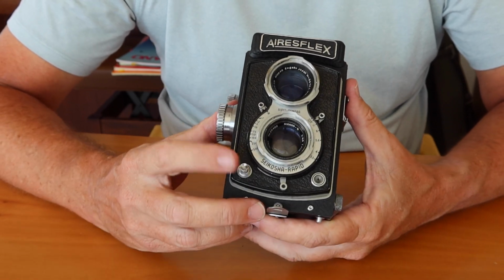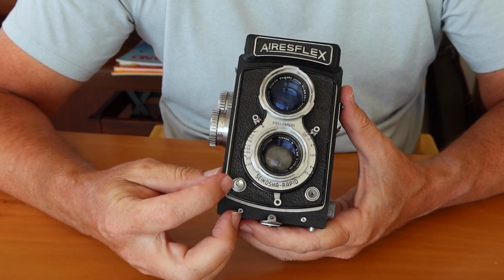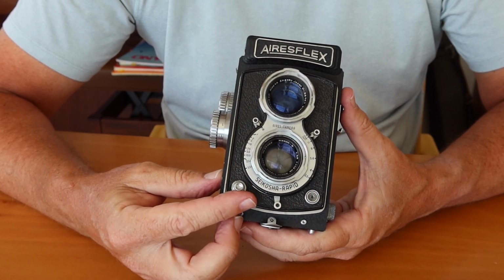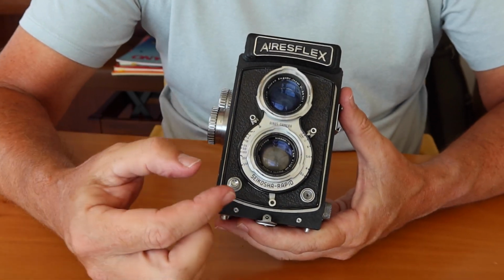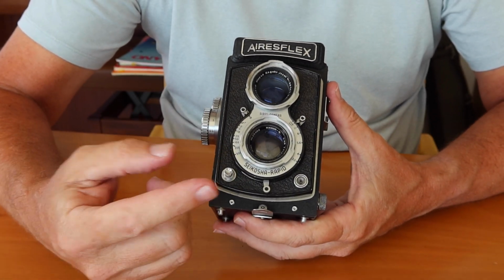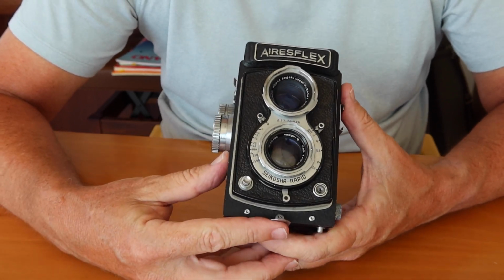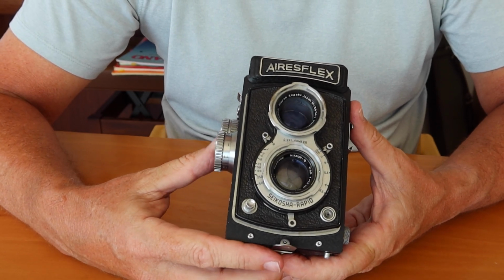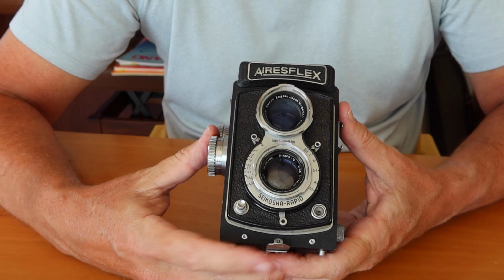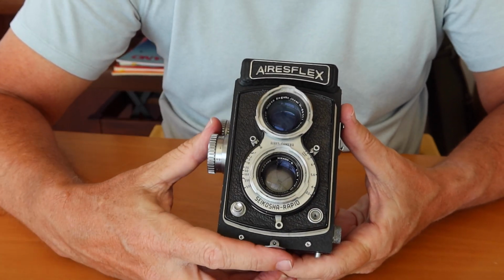We have the shutter release button here, and it has a threaded collar around the bottom, and on the threaded collar you can put an early cable release, which has the built-in adapter for it, or you can get a separate adapter which will screw on there and allow you to use a standard cable release. The lenses here, as I mentioned, are the Nippon Kogaku 75mm f3.5 lens, an outstanding lens and one of the best which you can get in a TLR. And we have a bayonet mount here for attaching the filters.